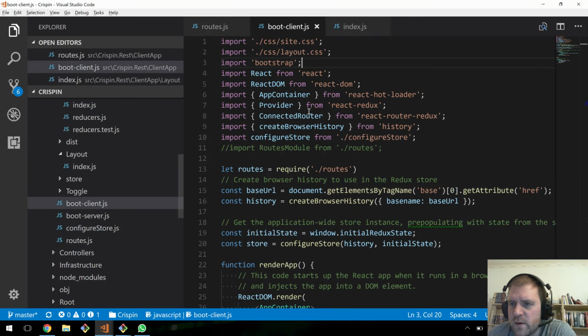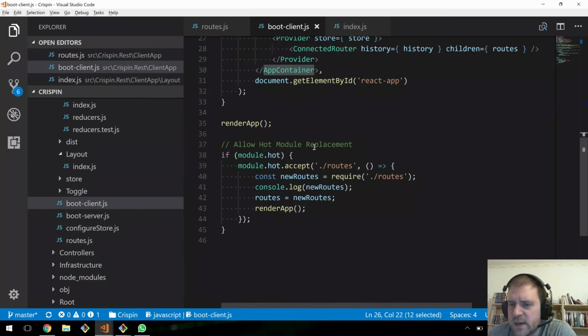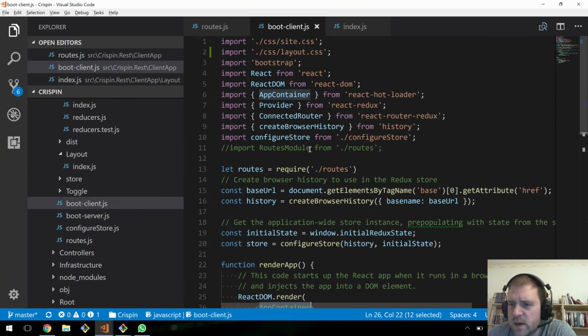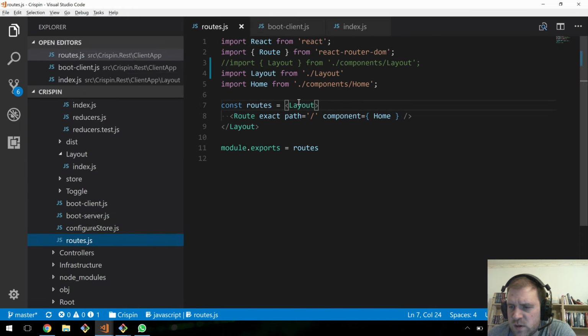I wonder where that goes in this. App container. What is app container? Where did that come from? Okay, that's nothing to do with me then. Connected router.